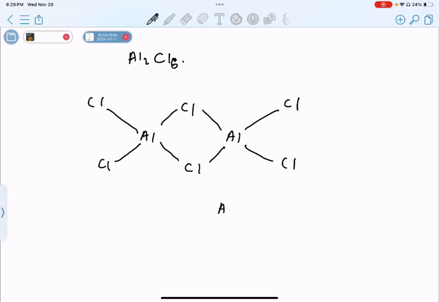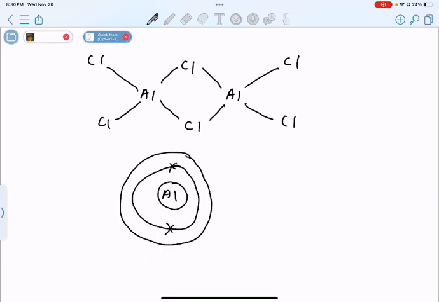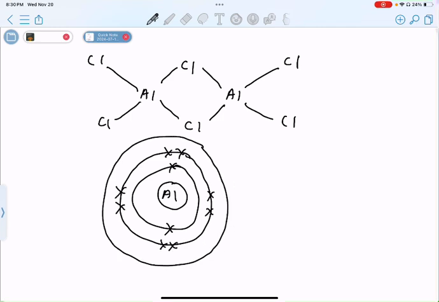We just said aluminium has... sorry, I need to get better at drawing. Al, the first subshell, okay? Second subshell has 2 electrons. Wait, I just made a mistake. This is not the subshell. This is the nucleus, okay? This is the first subshell. It has 2 electrons. This is the second subshell. It has 8 electrons, okay? And the third subshell is basically gonna look like this. The third subshell has 3 electrons. But it's sharing electrons here, which cannot happen. So that's where dative covalent bonding takes place.